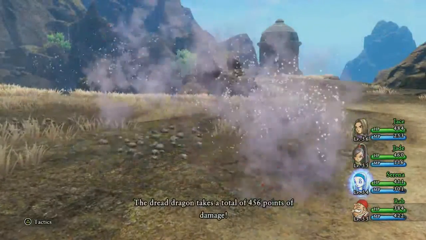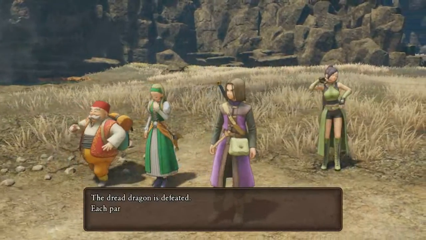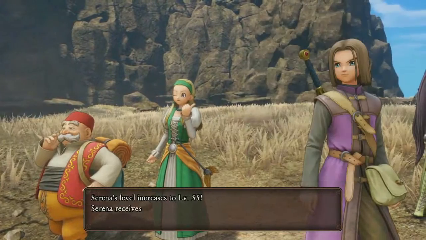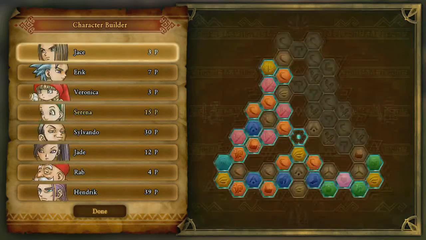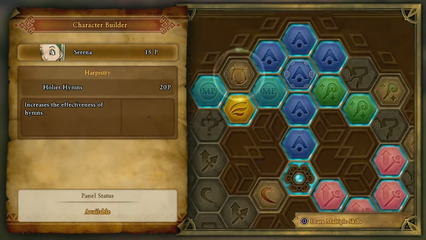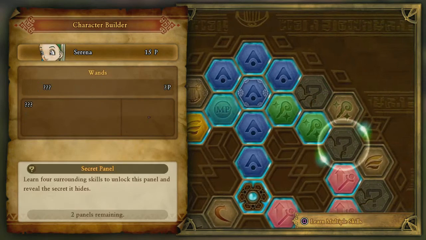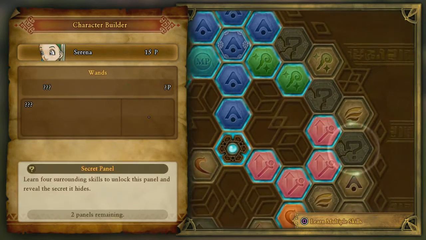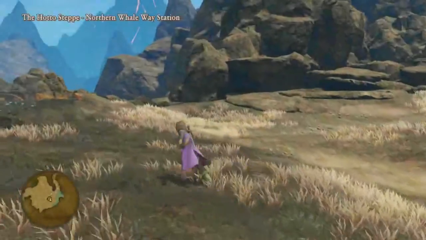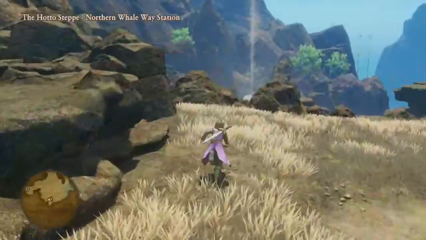Oh, we got him already. Okay. I feel better than ever. Nice little chunk of experience for not taking any damage. And Serena's gaining 10 skill points in one go, which is awesome. Yeah, I need that Harpistry. Although I am curious what's going to be behind all these other secret panels. There's suddenly so much to get on everybody's skill board.